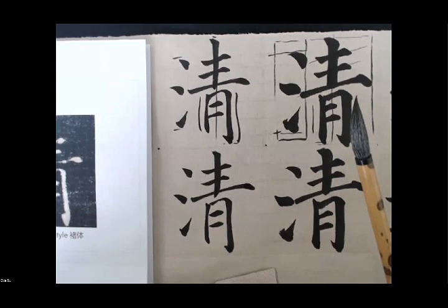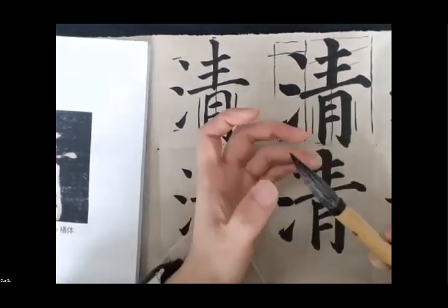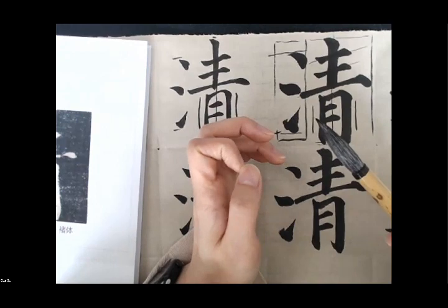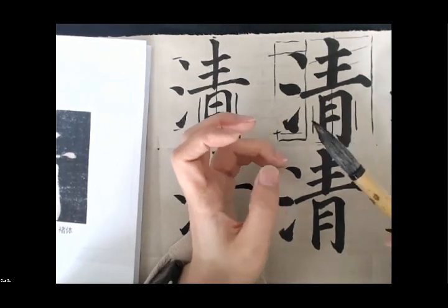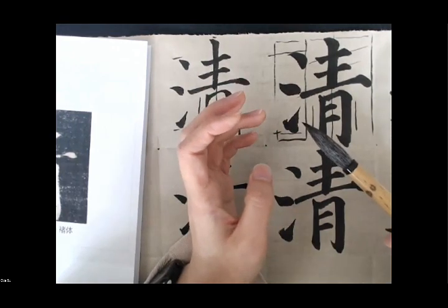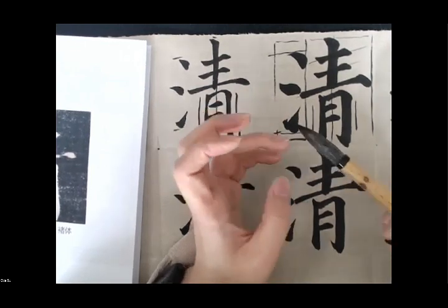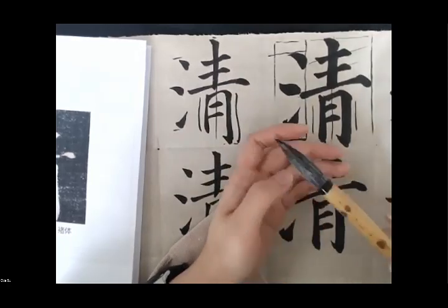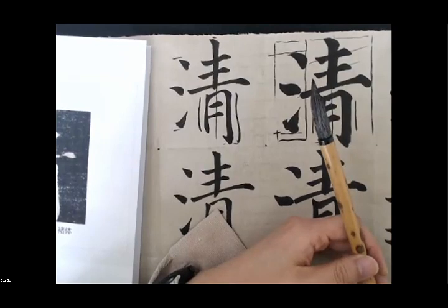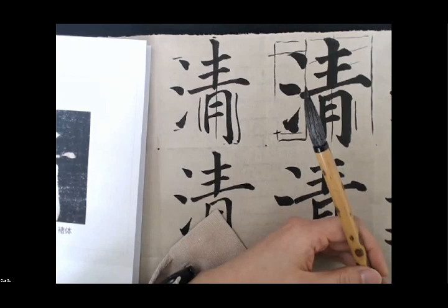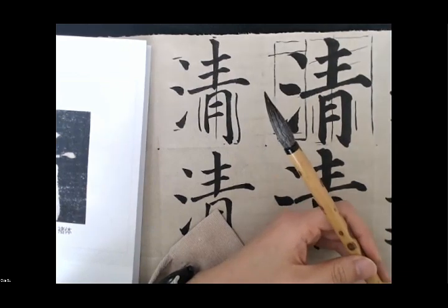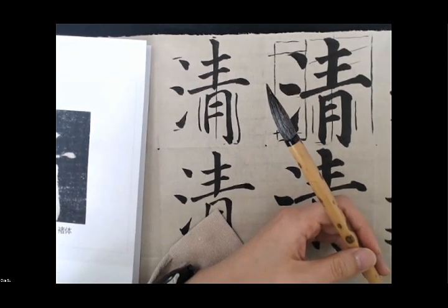asked about the brush. This one is like 70% yanghao with 30% elastic fiber. It's a mixed combination, but mostly yanghao. So it's softer than my other brush pens, but it's not as soft as 100% yanghao. Yes, you are correct, it's not 100% yanghao. It has some elastic feature that I can use during writing. That's why I chose this.